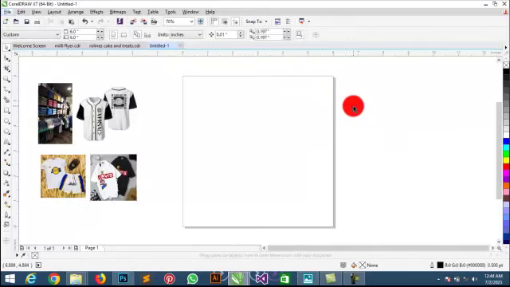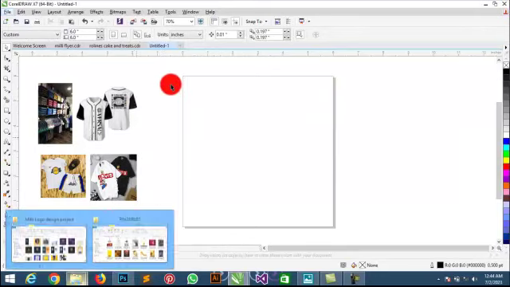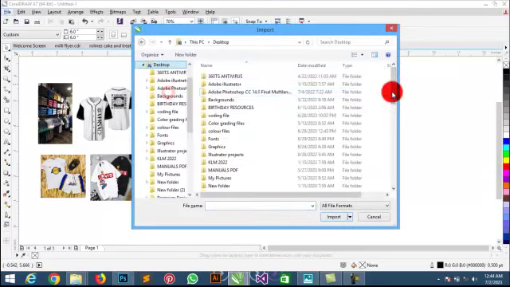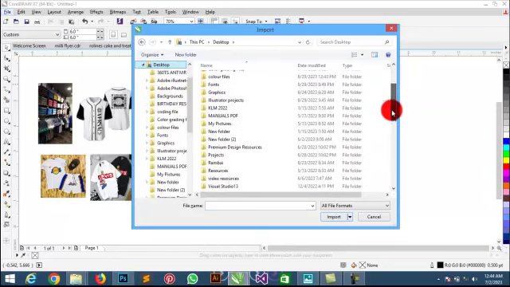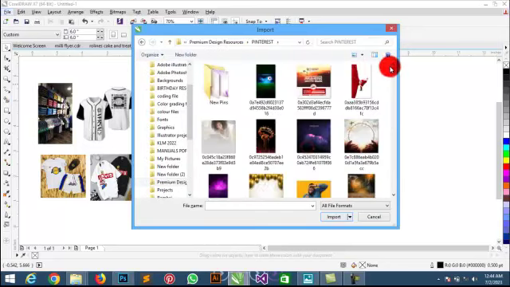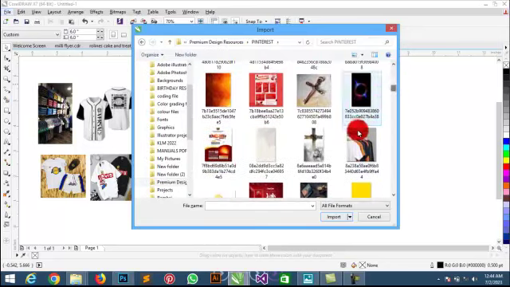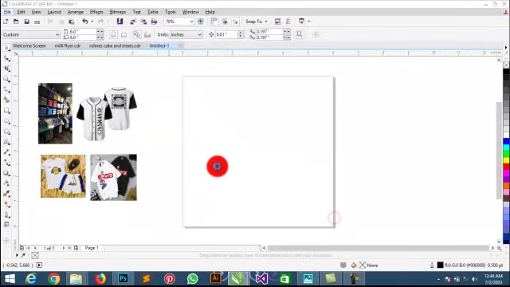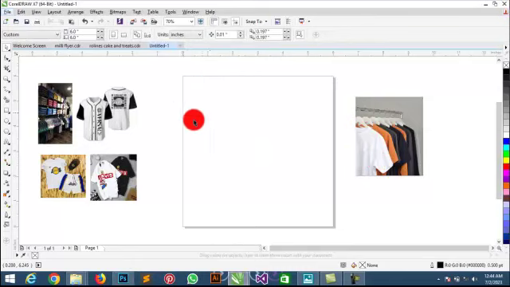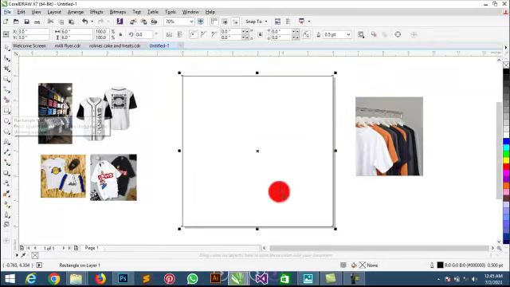So what we are going to do next will be, okay, there is a resource that is not yet here. So I'll Ctrl I again to import that particular resource. You locate where the resources are to import. All right, this is the particular resource I'm looking for. So I will import this here. I drag to place it, and then the next thing I'm going to do is to give this our canvas a working space. So I double click on this rectangle here, so I now have something like this.